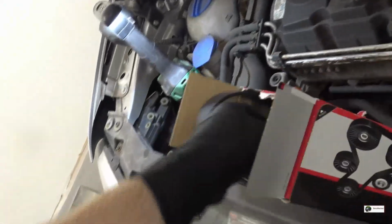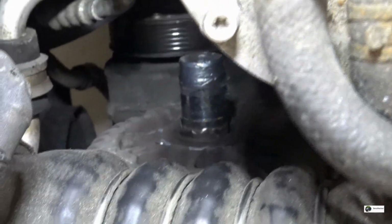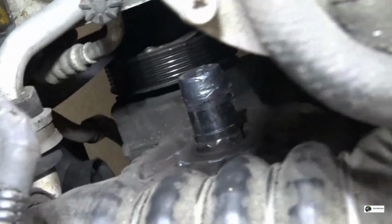So these are the parts I actually ordered. A new belt and a new pulley. But it sure looks like we're gonna need at least a new, I don't know, it looks like something might be smashed on the alternator as well. See, kinda looks strange. I wonder if we will be able to fix it with a new pulley or if the entire shaft is damaged.